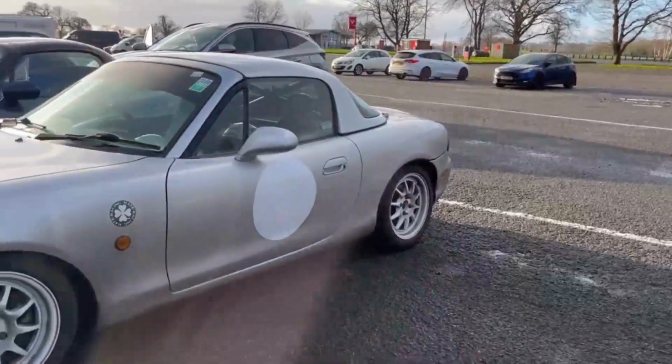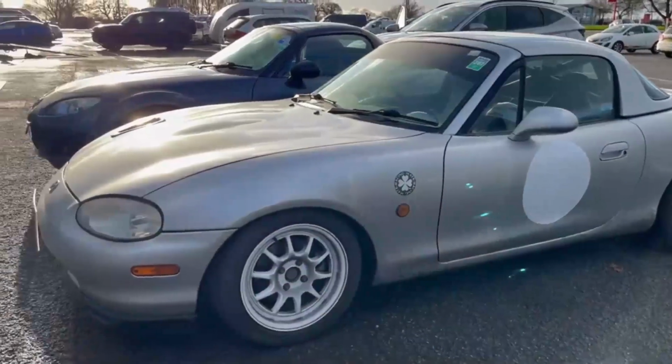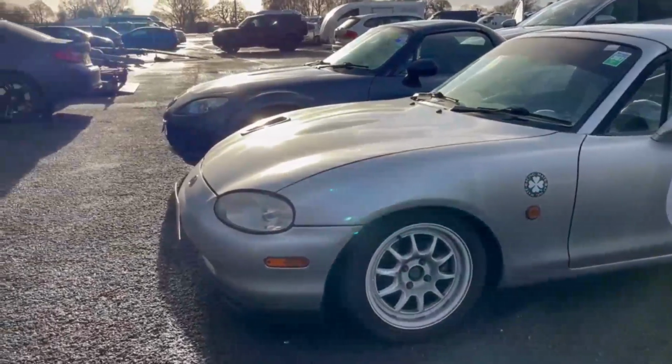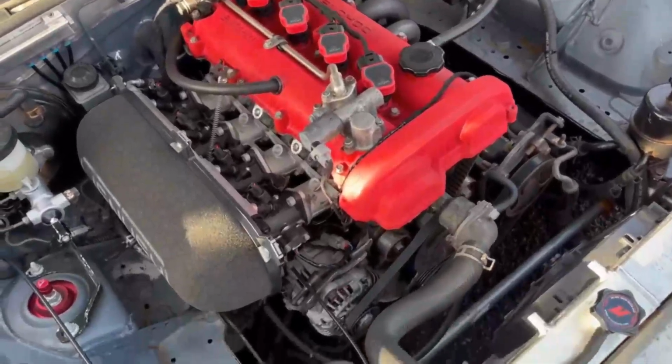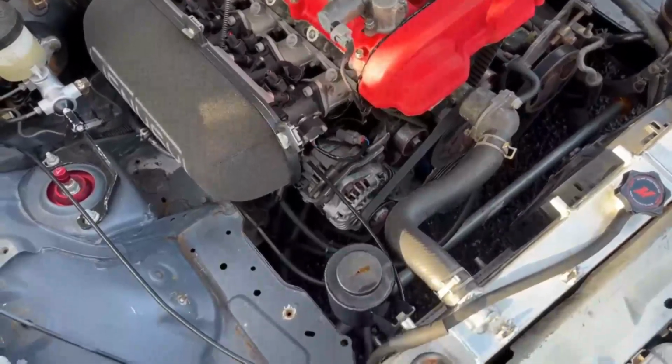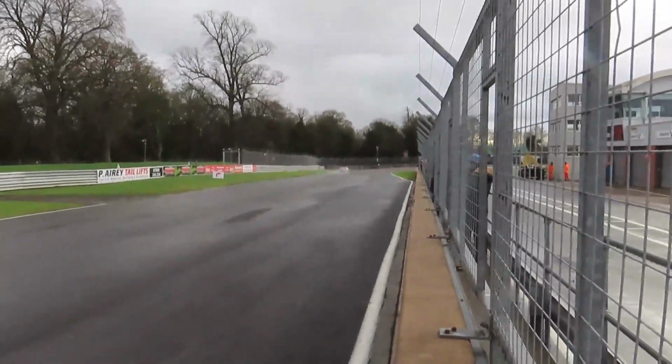Now, I think just lap 1 has proved what an amazing driver Will is already, but if you need any more proof, of course I can't show you lap 2 unfortunately, as it didn't record. I've got a little clip here of Will doing a very similar spectacular slide round Old Hall Corner in the wet at Oulton Park, just to give you an idea of what it was like on lap 2.